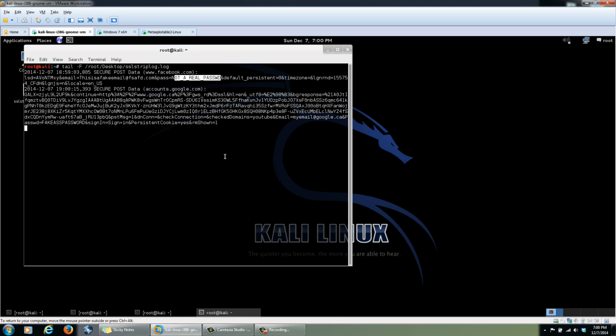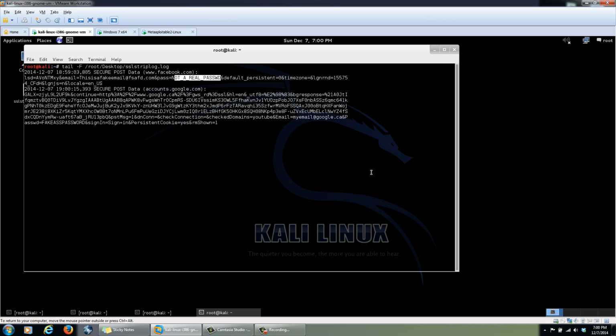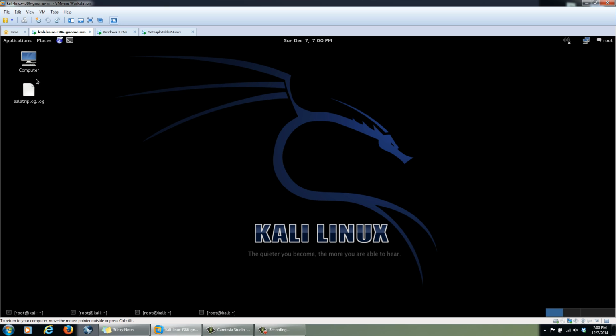But as you can see here, we can search through this again. I'll spread this open a little more. We got a little more garbage in here. So my email at google.ca, and then the password is fake password, right here. So that's one thing that we can do, is we can steal credentials from people that are logging in and so on. So we'll leave that running.